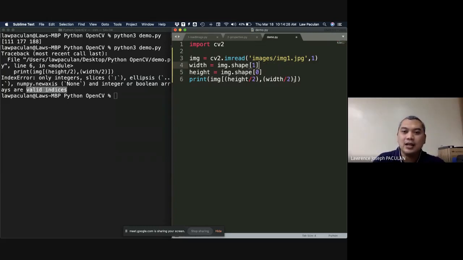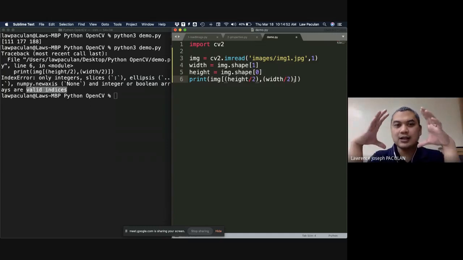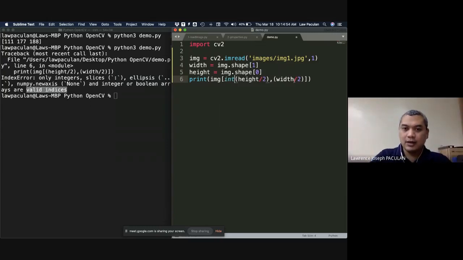So what we did is to force it to either round up or round down. Actually, we did not specify if it should round up or round down. What we did is just to force it to become an integer. To convert any data type into another one, you just enclose that in a parenthesis, and then int.